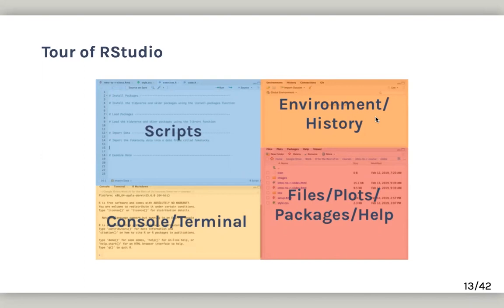Then we have the environment and history section. Every time you create a data frame, every time you make an object in R, it will go into your environment and you'll see it listed there, which is very helpful to keep you organized. And of course, you can see the history of things that you've done. And then the bottom section is where you're going to see your file path, plots, packages, and help. I'm going to go over what those do very quickly. I found them very helpful for checking which packages need updates. And getting help is fantastic.